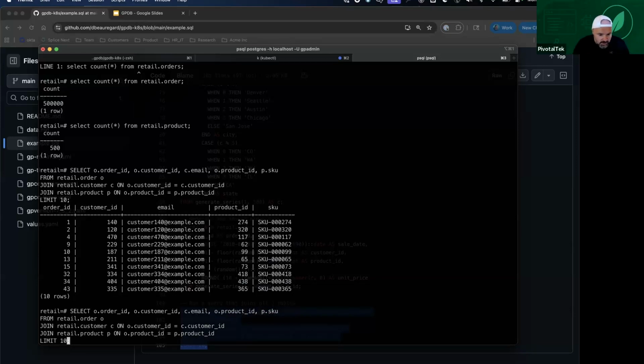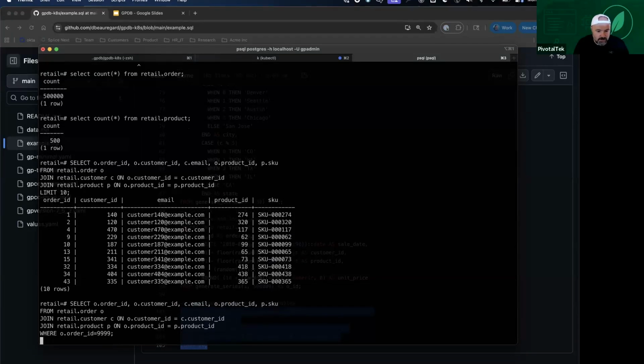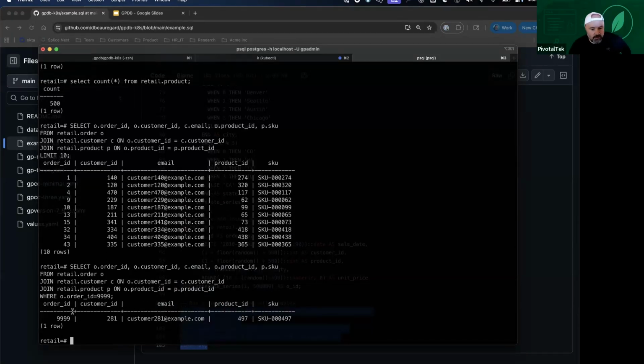So we could say where o.order_id equals, let's say, 9,999. So we're plucking one order out, having it join with the customer ID, the email, and the SKU. And that's just basic SQL. We won't go any deeper today.